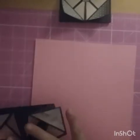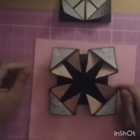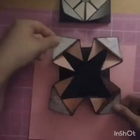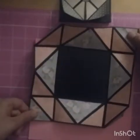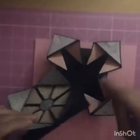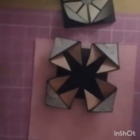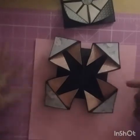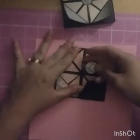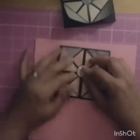So that was my first one. Then I recorded this one and it went wrong. So I made this one. Again, I used black card, and I think that's where I went wrong. The card I used for this isn't as thick as the card I used for this. So it hasn't gone wrong in any way that it looks wrong. It's just my magnet will not hold the paper down.